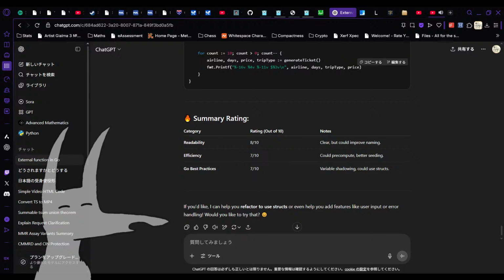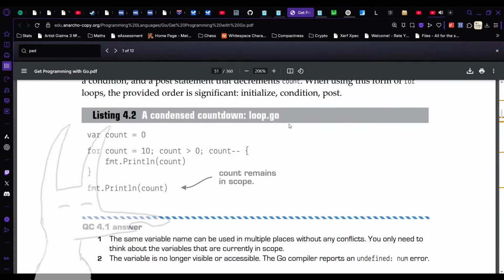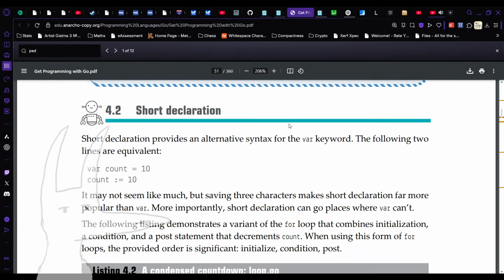I should remember to switch OBS screens. Okay, so this book basically doesn't tell me to install Go at all.